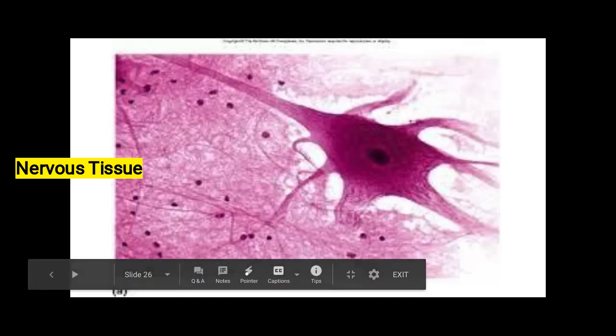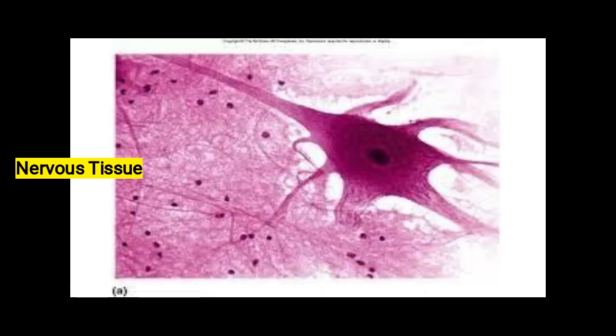That's because nervous tissue itself is not just composed of neurons. It also has neuroglia, which are supporting cells for the neuron that help repair it, give it nutrients, and fight off infection. So these are the 26 different types of tissues, and I tried to give you just a little overview of each one.